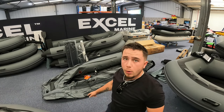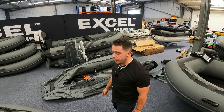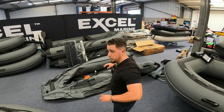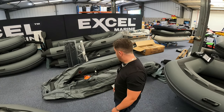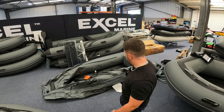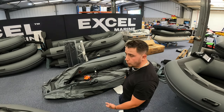Also remember: if you're putting the air floor or the alloy deck in, you can't do it if the boat's fully inflated. Put the whole boat up to about 1 PSI — you might have to let a little bit out. It probably needs to be at about 0.5 PSI, then slide the floor in and pump it up the rest of the way. That sticks the floor down really hard and makes it super solid. What I like about these pumps is you just put it in the boat and while it's inflating you can be putting your rod holders on, fish finders, seats, launch wheels — by the time you've done all that the pump's done most of the hard work and you're not totally knackered at launch.